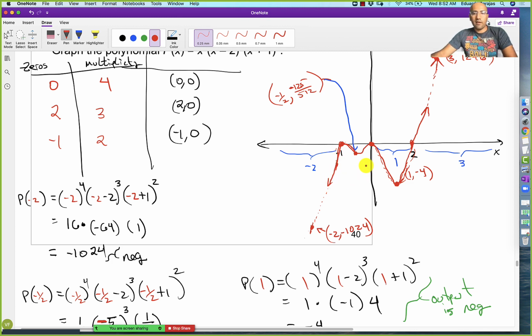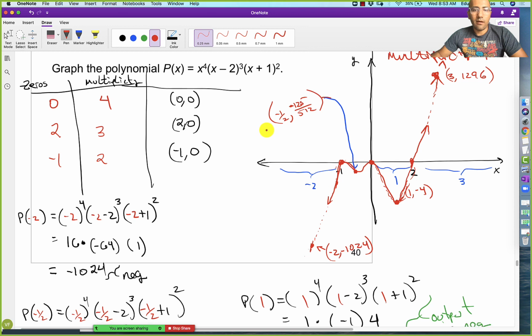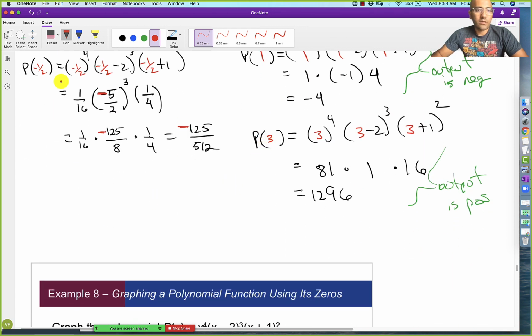So far we're okay? And then the last piece of information we have deals with end behavior. So end behavior, to be able to figure out end behavior, I need to figure out the power of the leading term. So really we'd have to expand this whole thing out. However, I don't really need the entire polynomial. I just need to know what's the polynomial with the biggest degree. So we can kind of sort of begin to FOIL it all out. So let's do it this way.